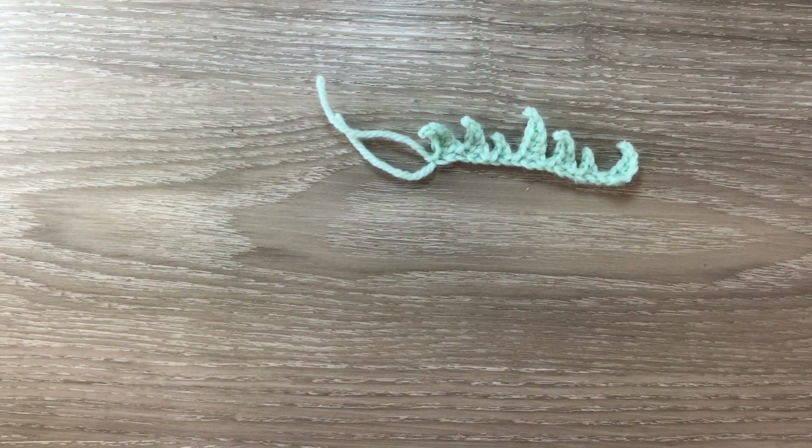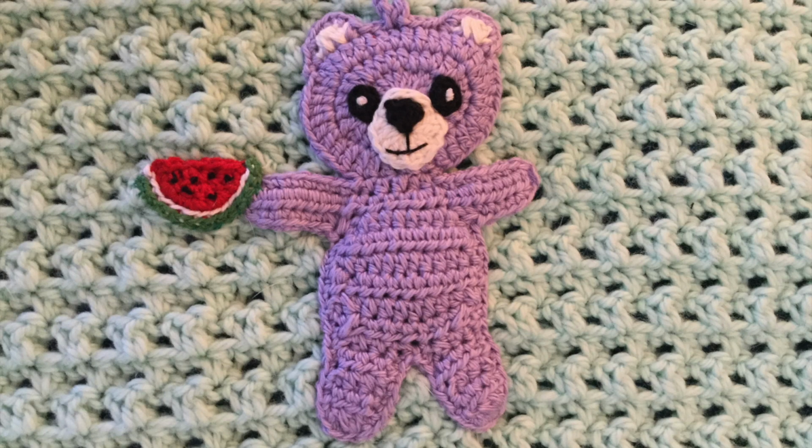I'll attach that just at the bottom of the trunk, and I'll scatter some blossoms down around the tree as well. Once I'd stitched all the appliques on, there was still a gap in the blanket that needed to be filled, and I had a deadline to finish it. So I attached a child teddy bear holding a piece of watermelon. Both were stitched on using an invisible stitch.